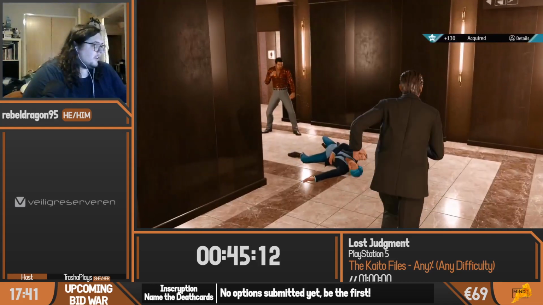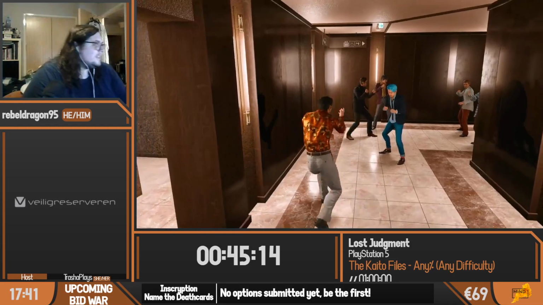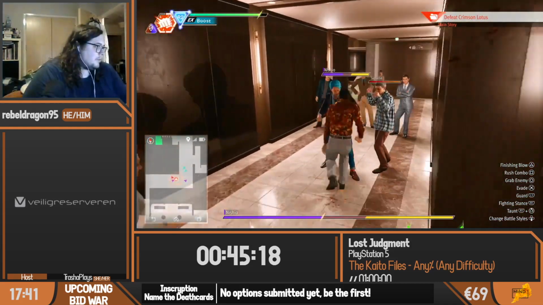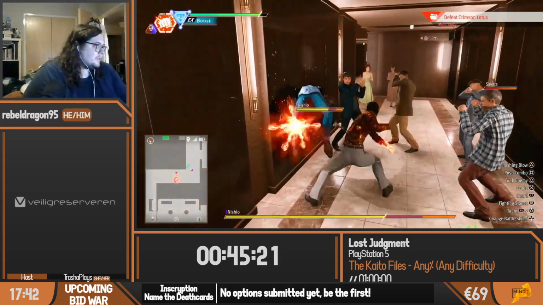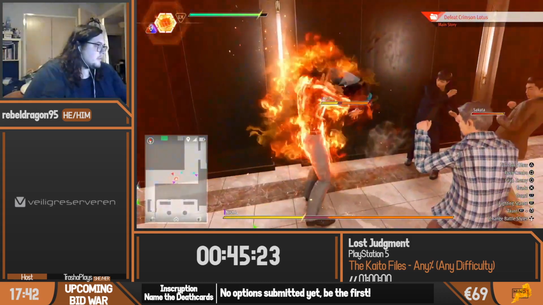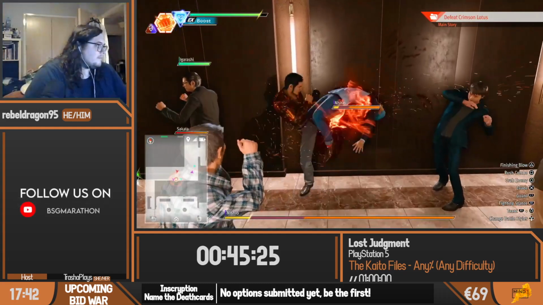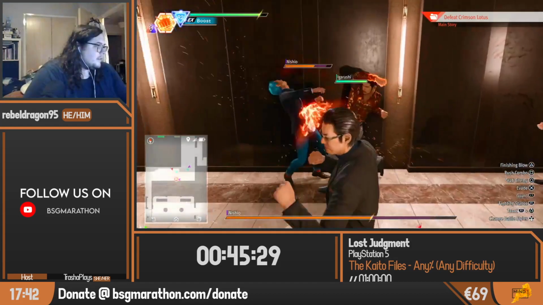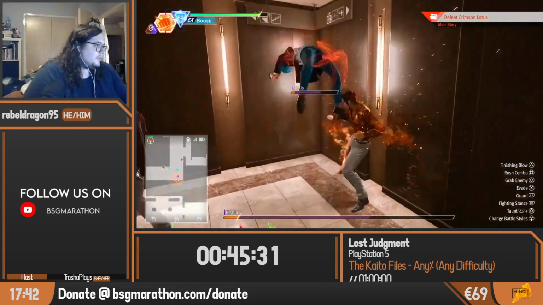Can you get hit, please? Thank you. And then he gets back up again, because of course, and now we're going to beat him up again. So instead of using EX mode, I'm just going to beat him up normally, doing stance cancels. Like that. And this guy should go down like this.